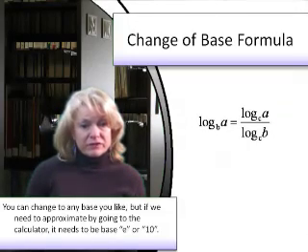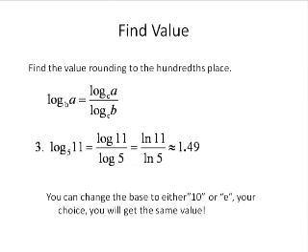We changed the base of log base 5 of 11 so that we can find its value. We can change again to any base we want to. I am changing to base 10 and e just to show you that you will get the same value. Verify this on your calculator. With the way log base 5 of 11 is written, the 11 is higher than the 5. The 11 is the argument of the numerator and the 5 is the argument of the denominator. When you take this to your calculator, the result is approximately 1.49.